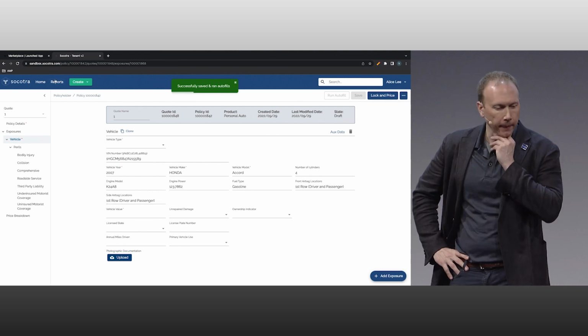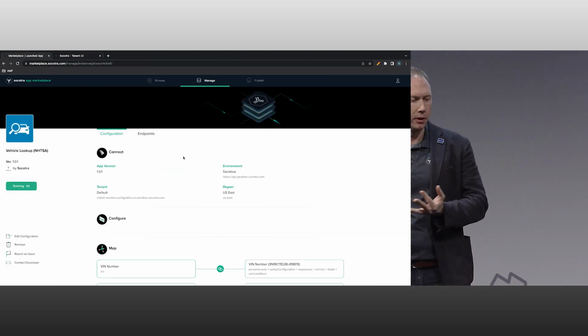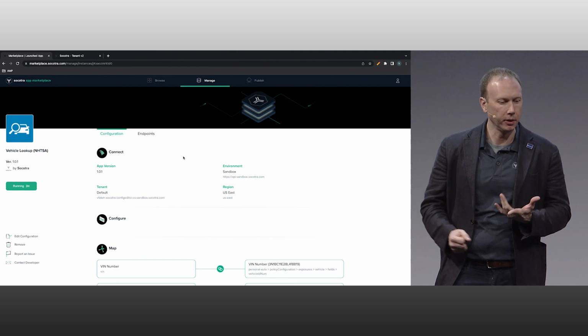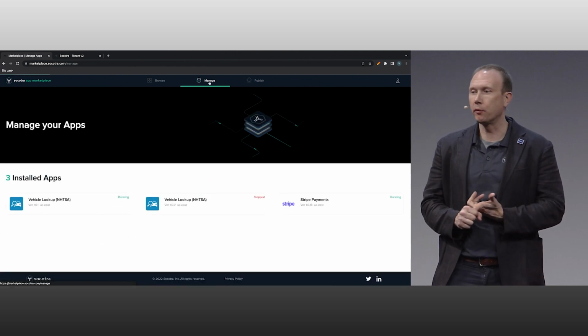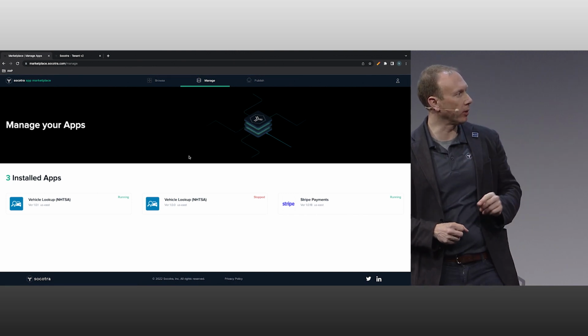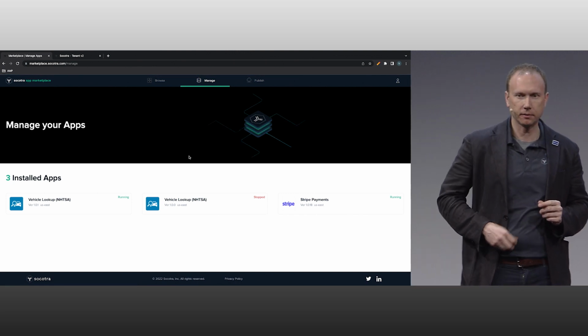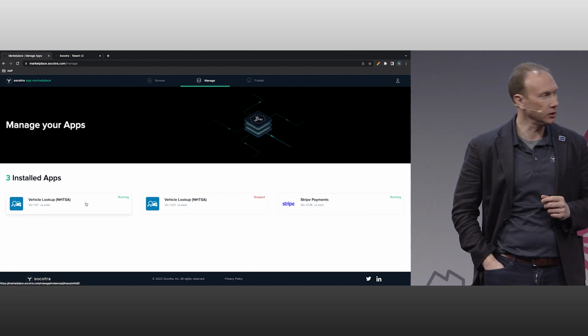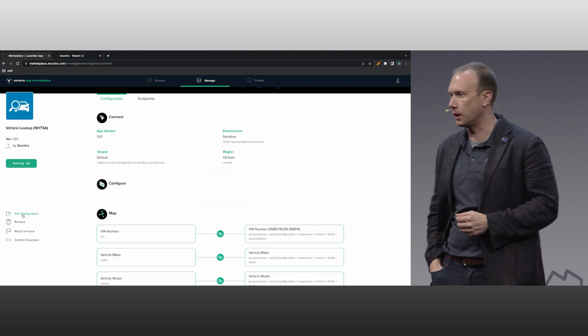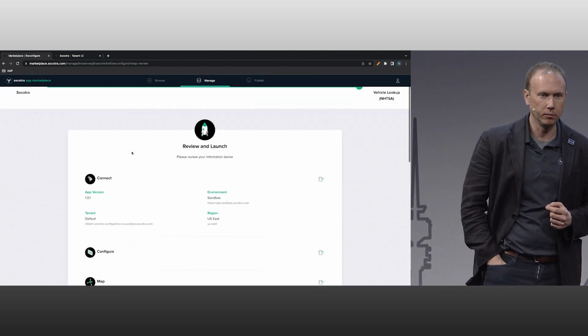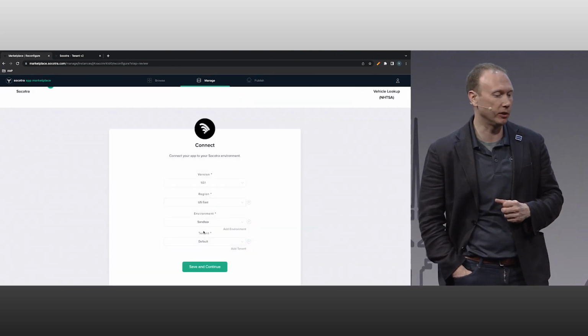OK, so what do we do? We add an app, we stop an app, start an app, we upgraded an app. Let's move where the app is running. So I think that we're running this one in the US, I believe. Yep, US East. Well, we're in Europe. Let's run the app in Europe. This might be important for data security. We can run it in any AWS availability zone.